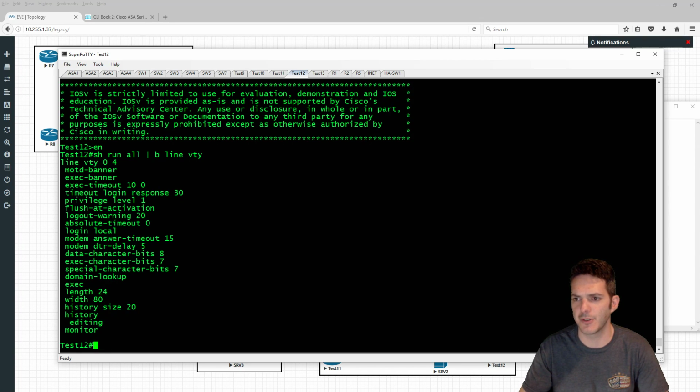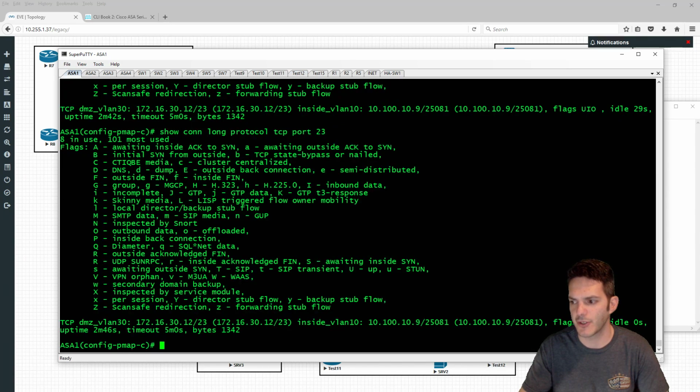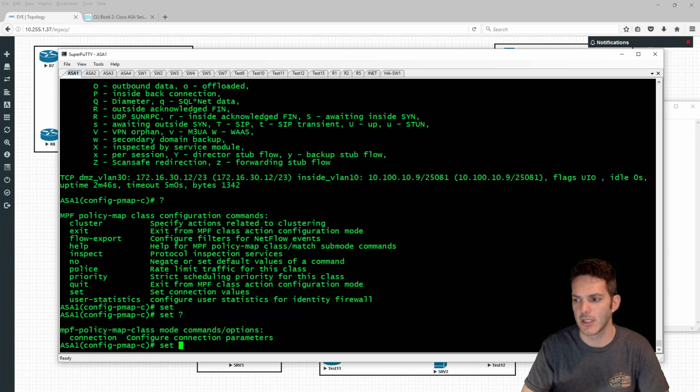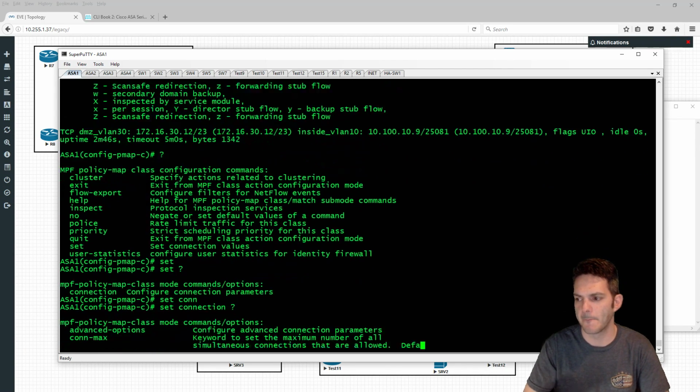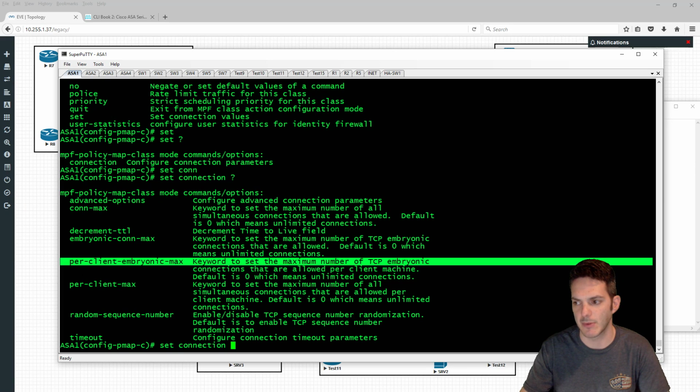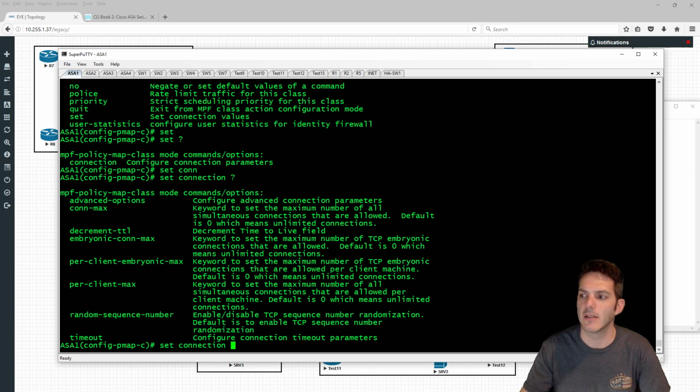Now, there's another thing we can do with what I refer to as simultaneous sessions. Simultaneous sessions are still configured underneath the class domain. So here we type in set, and then we have connection, and then we have the per client maximums, and then we have the per client embryonic maximums, and then we have the connection maximums.